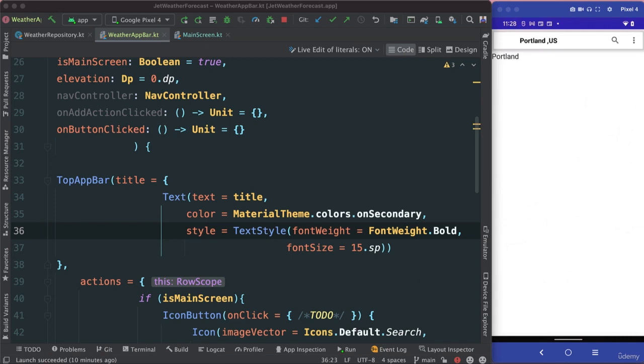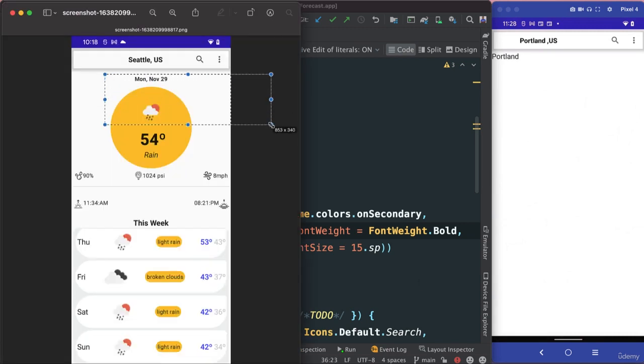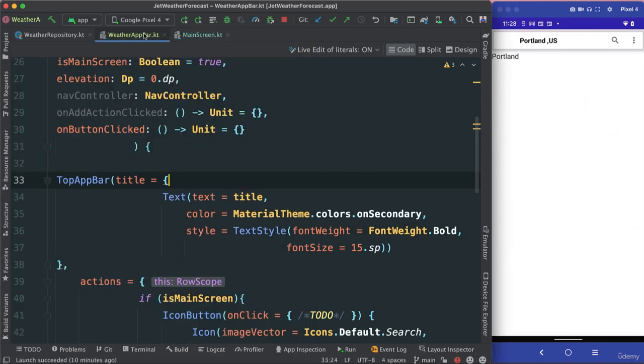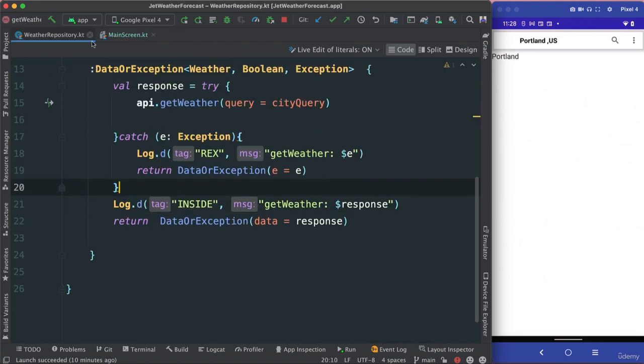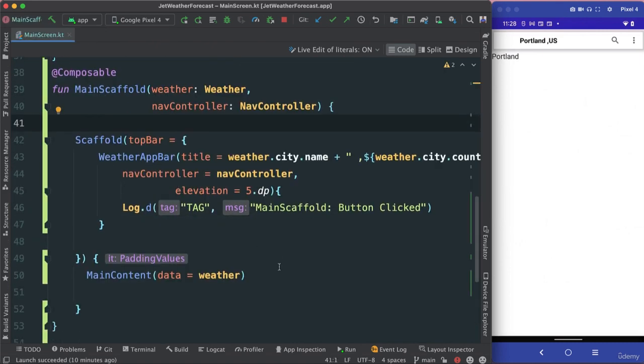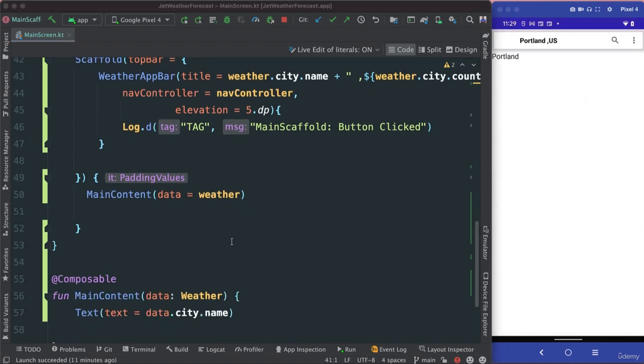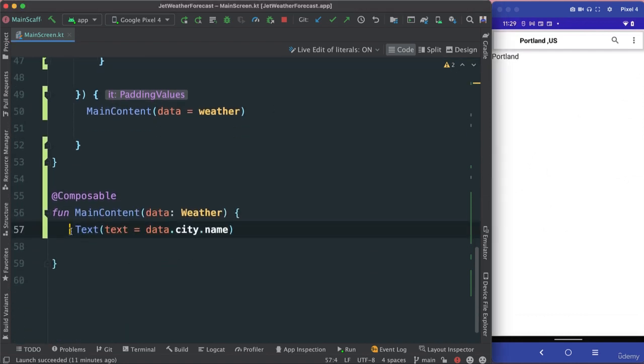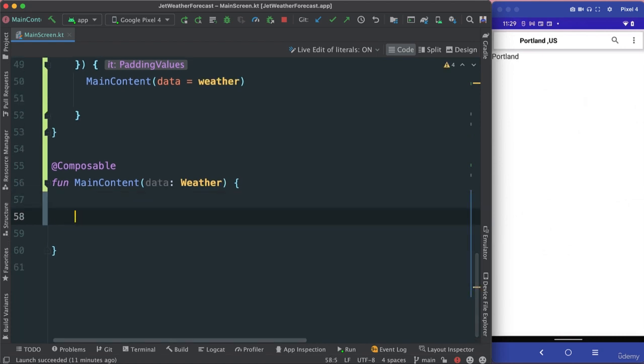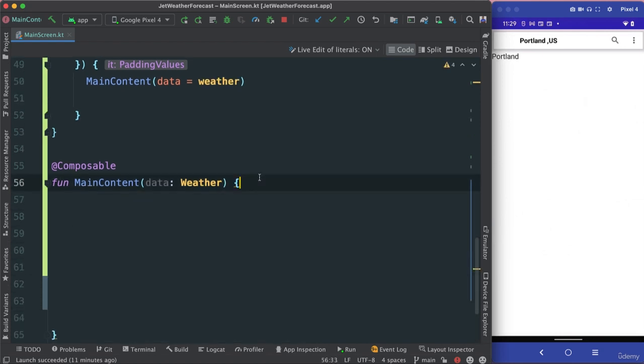All right, so let's go ahead and get started and put together this main screen here. There's a lot of things, but we're going to start slow as we always do. Let's start with the top. I think that's always helpful. All right, so we are going to get rid of our weather app bar. Let's also get rid of that. Let's focus on main screen. So back to our main content here. Instead of just having that, I'm going to get rid of that. That was just for us to do some testing to see if indeed we're getting data, which we are.